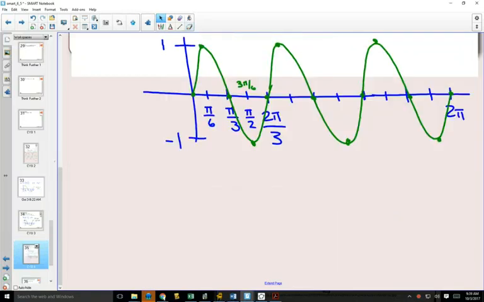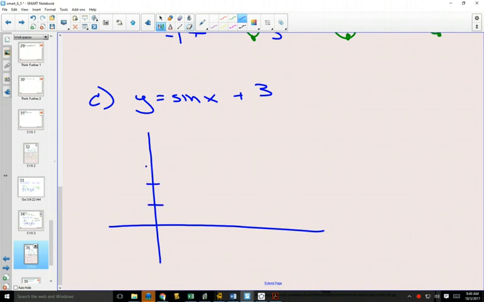And finally, part C is the first time that we're looking at what happens when we do a vertical translation. Something we have ignored in all of the graphs up till now has been our center line. I mean, our center line's right on the axis. It was easy to ignore. But when you shift things up and down, this +3 is really going to affect that center line. And so when we go to graph it, that center line is going to be at 3.